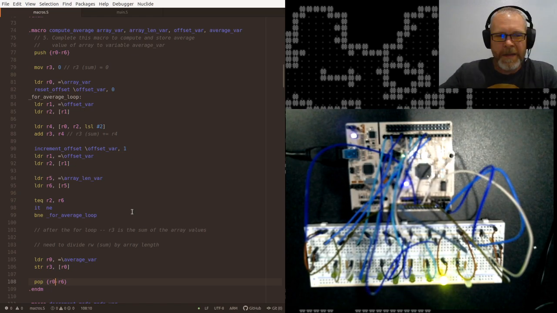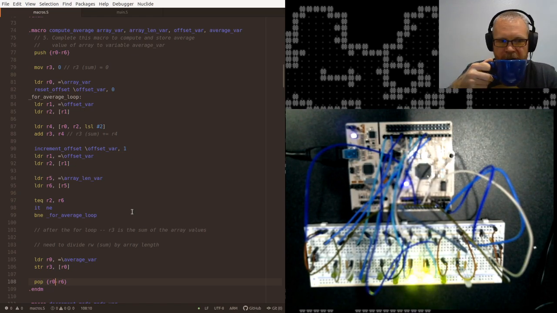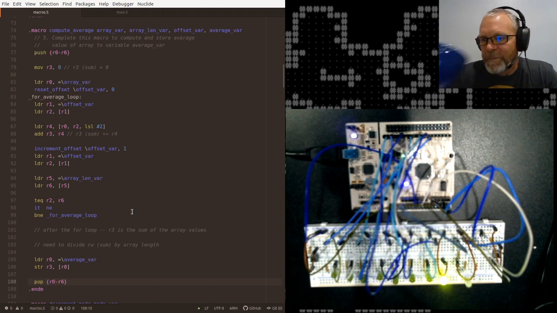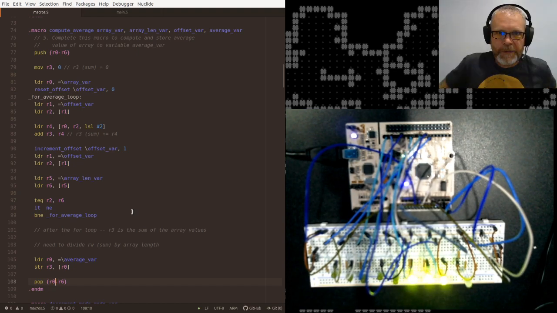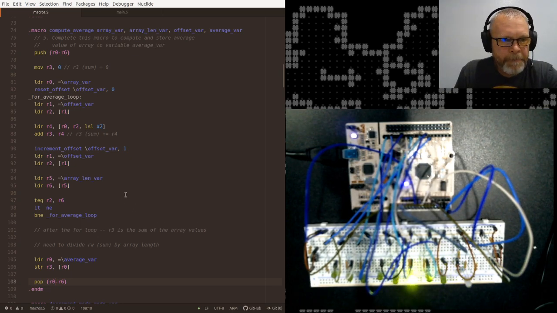We don't have the average. We're going to have to put a division instruction in here. But let's see if the sum shows 55, which is, I think, what it's supposed to be. So what you're looking at on the screen is the entire compute average macro right now, less one instruction, which is critical because that's how we get the average.